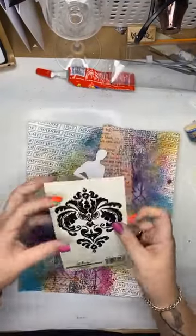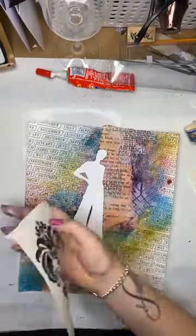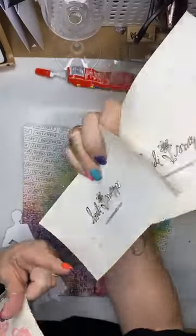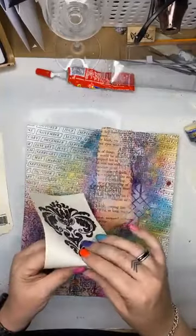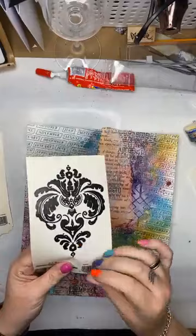So this has been around forever. This has come out of my stash. Because I used to work in a scrapbook store, these used to come on a roll. Look at that, 70 cents each. They've still got the price on the back of it. So I'm going to stick one of these on here. Heidi, I'm sure you would be proud to see me use this.